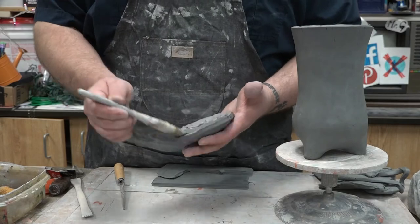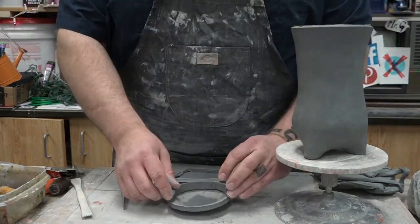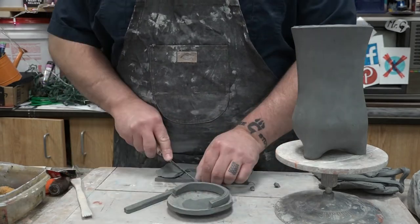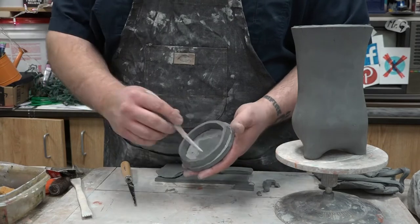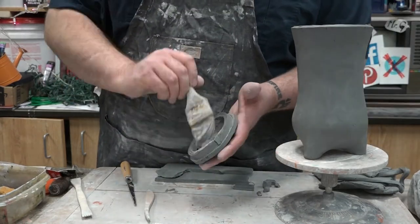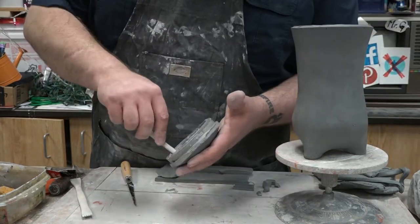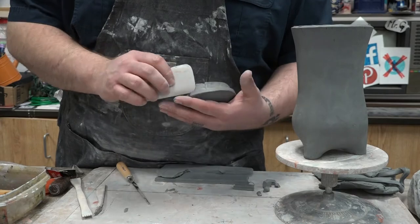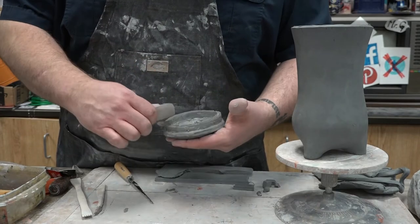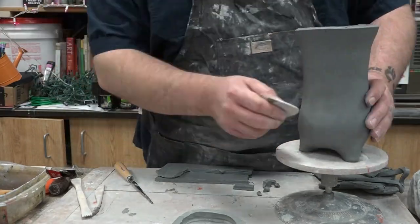Once you've added on that extra lip of clay, lots of slip, and then going around smoothing the pieces out. I like using the brush method here with my slip in general, especially when I'm building larger pieces. I think overall it makes things a lot faster. For all my students out there, if a teacher puts out brush and slip, it does work a lot better. To me personally, and that's what I do recommend for you guys. Fettling knife just to clean up all of the weld areas where all the clay pieces are touching, and then just tapping it down just to level the piece off.